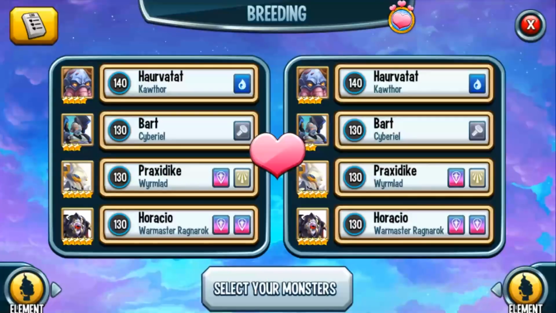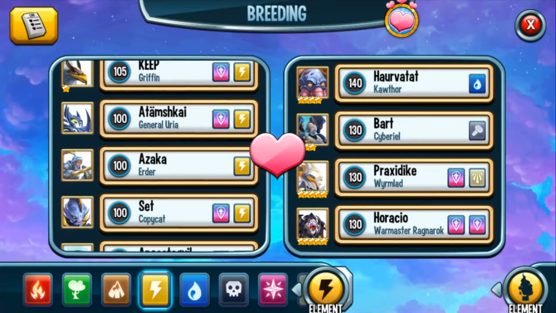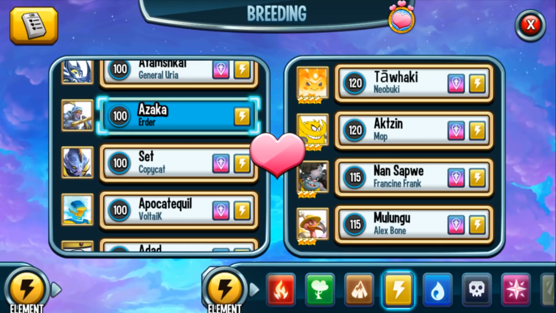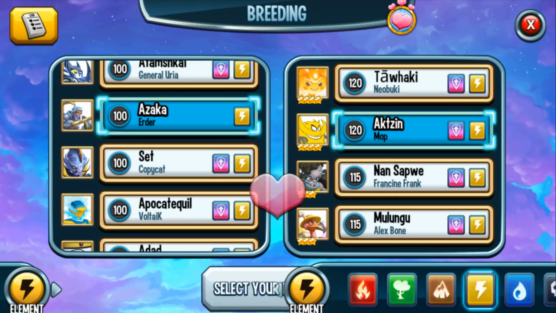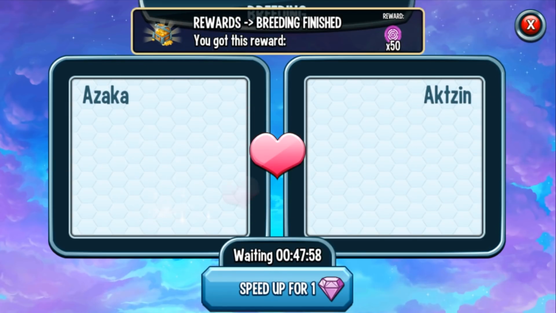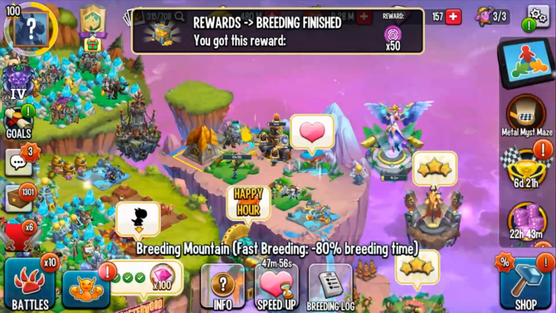What you want to do is breed Thunder Eagle, or 2 Thunder monsters, to be honest. Because I have Erza, who's a Thunder monster, I can do a Thunder Legendary, and you'll always get a Thunder Eagle, which is a 4-hour monster. Look, I got my 50 maze coins. So you always want to do Thunder Eagle.